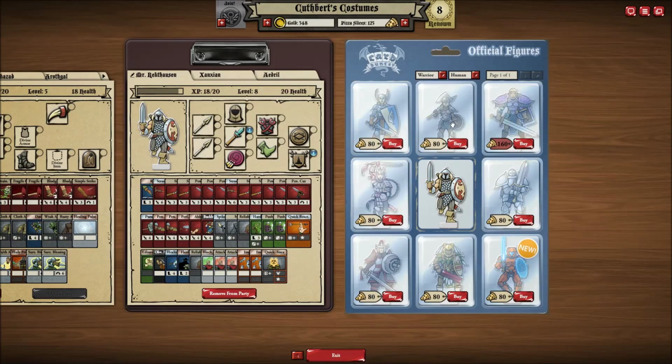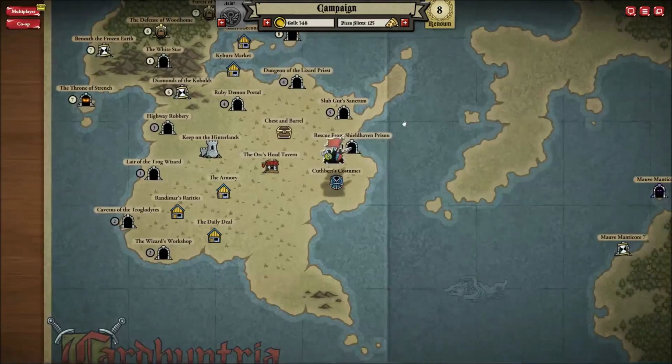That's like a couple bucks, and you get a variety of figures if you so desire. I kind of want either this. Ooh, looking at it, I'm like, okay, these guys look kind of cool. Now you get this Jaguar warrior looking dude. No. You get some for free just for going through the campaign.